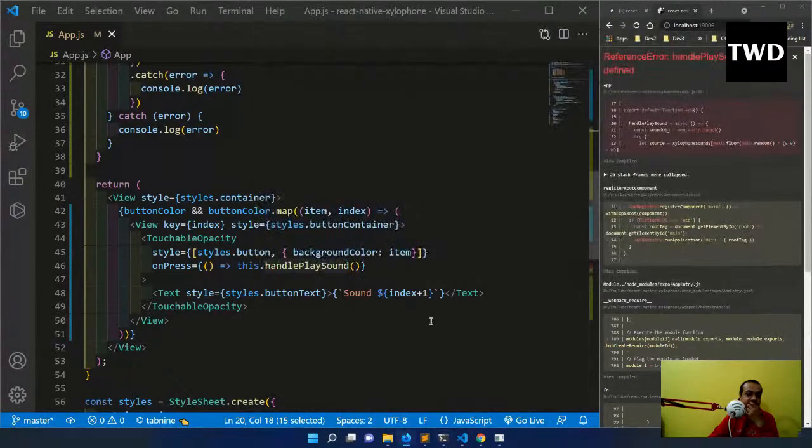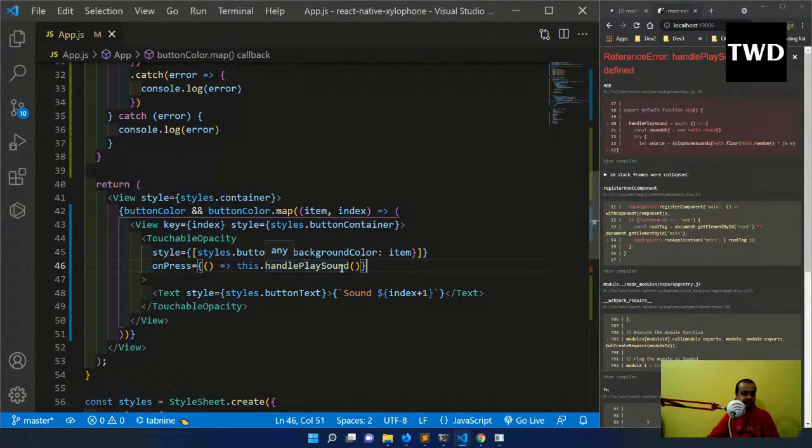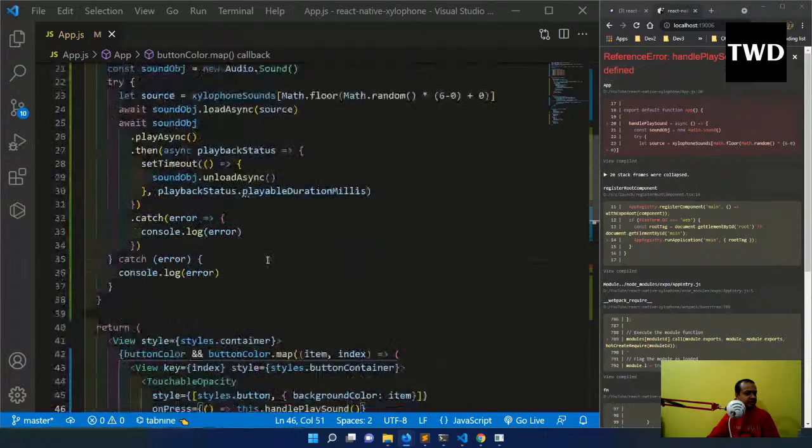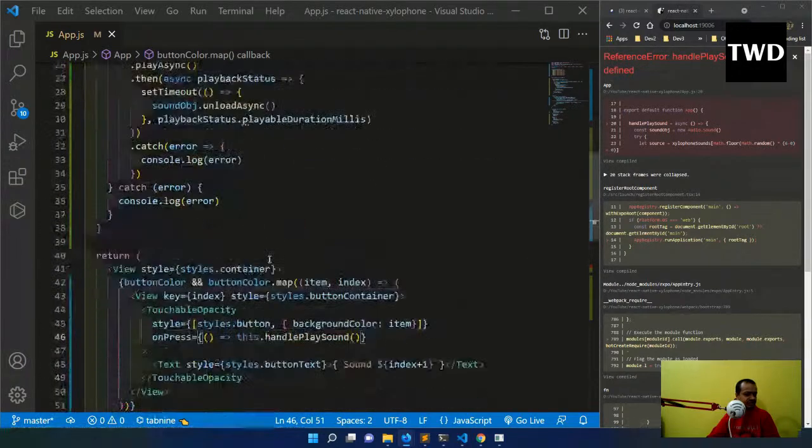Why is it giving me this error actually? Is it a functional component? Yeah, it's a functional component.